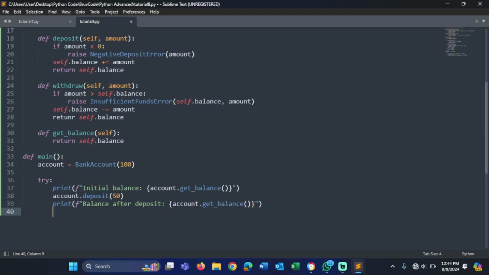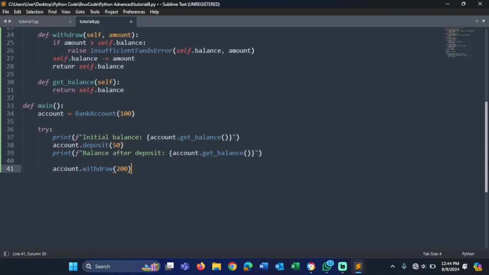Okay, and now we say account.withdraw, and we want to add something like 200. I'm just going to add a space here, and we want to catch the errors. So except InsufficientFundsError as e, we just want to print a formatted string, insufficient funds error, and it's going to print e.